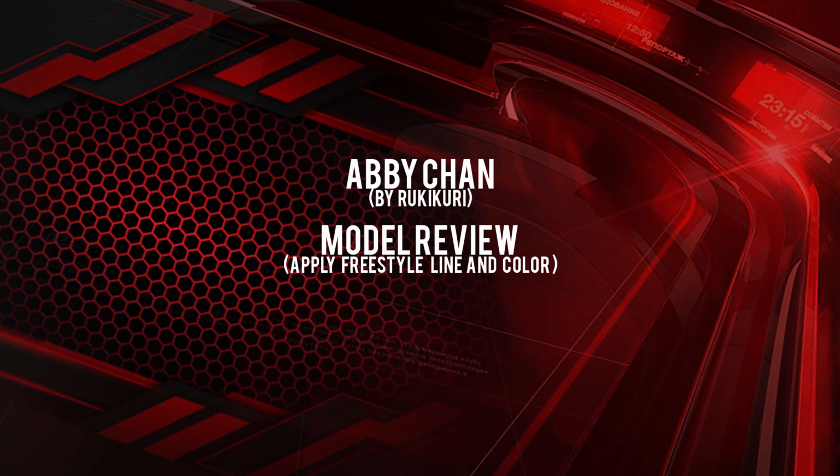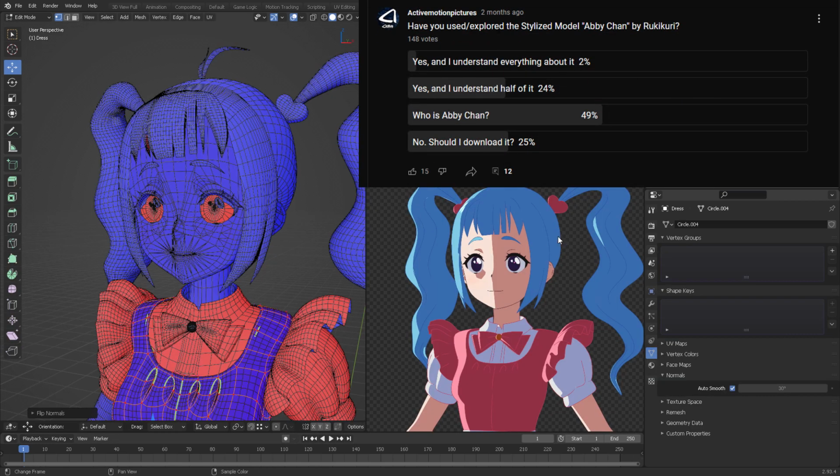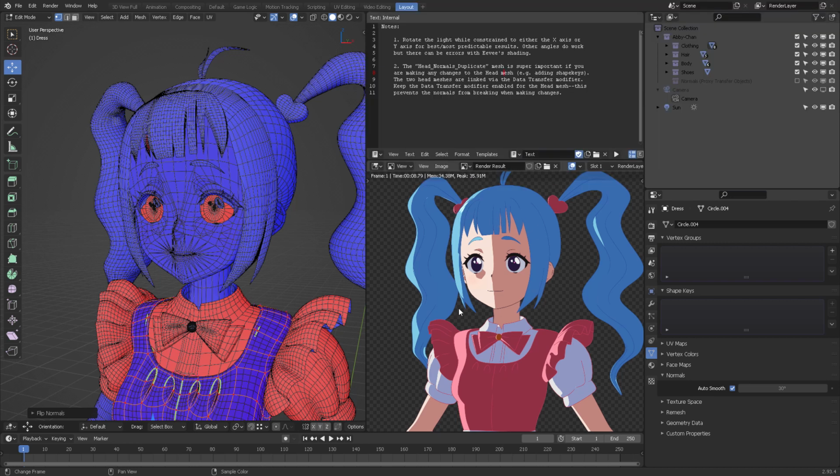Okay, you may feel like an expert now that you know all of the most used parameters in Blender Freestyle. So let's review the Rookie Curie Abby-chan model in this section. You might have seen the Rookie model Abby-chan. Now, if you go into edit mode, you're going to notice that her clothes are inverted in normals. And this creates an effect where she receives the light in a different way than if you had it inverted to the other side, which is the case that I have right here. As you may know, blue faces are always facing forward and red faces are facing inwards. So in this case, the eyes will not receive the light because these eyes are inverted. And the same thing happens with the clothes.